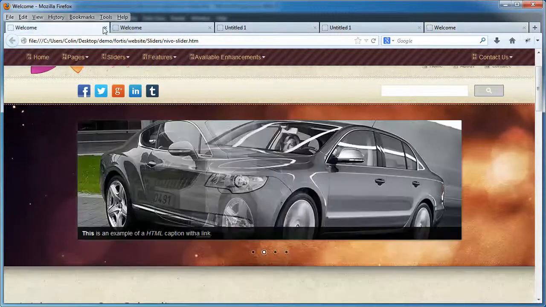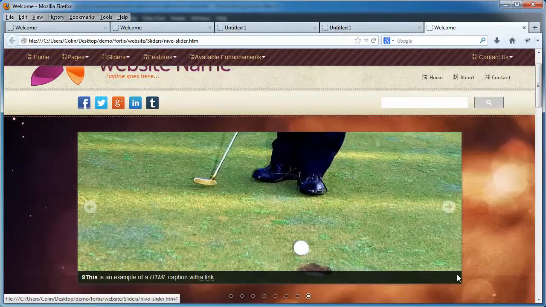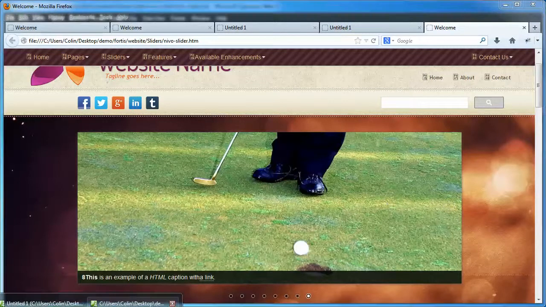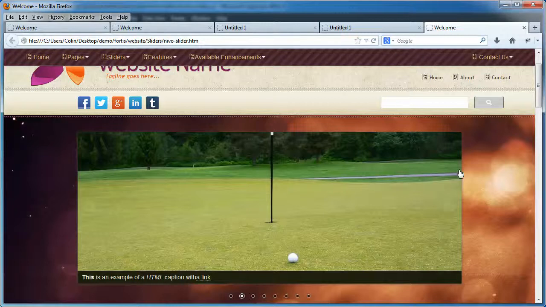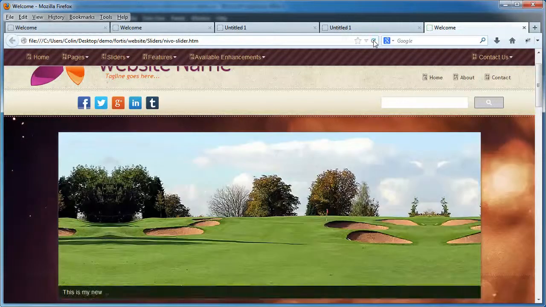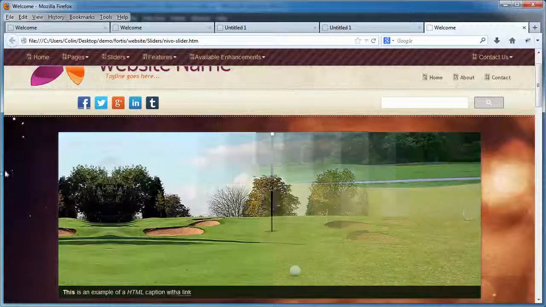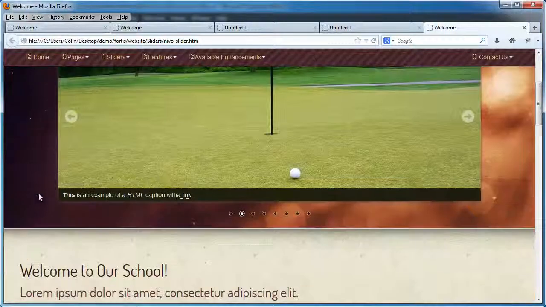But the width is still 900 pixels, but the actual picture is 990, so it's been sort of compressed down a little bit. You can change the max width in the Nivo Slider to match your actual image size. And then let's just refresh the page, this should grow a little bit by about 45 pixels a side and get a little bit taller now. And there it is, yeah, a little bit taller, and it also pops out a little bit there. So really that's it.